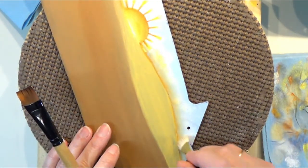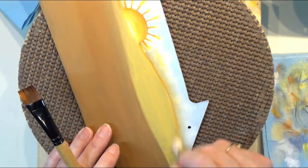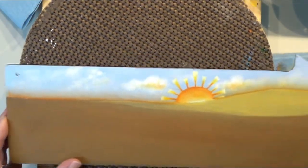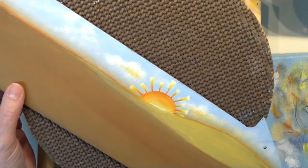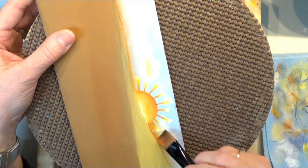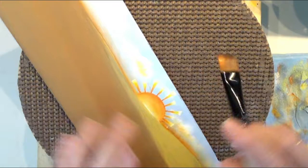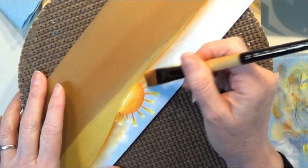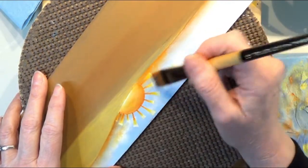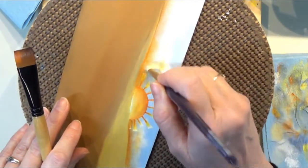All right, let me very gently mop that. I got onto my heel, but that's okay because I have more coats of paint to put on my heel. So we just want to see a little bit of that to glow. Probably a little bit darker next to the sun and getting lighter as it goes out. So I'll darken these areas here. And bring that glow out a little bit.